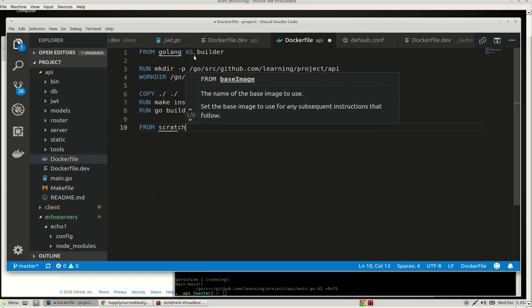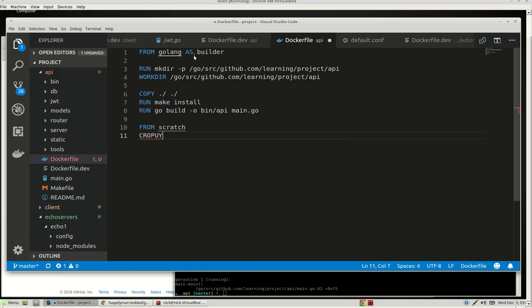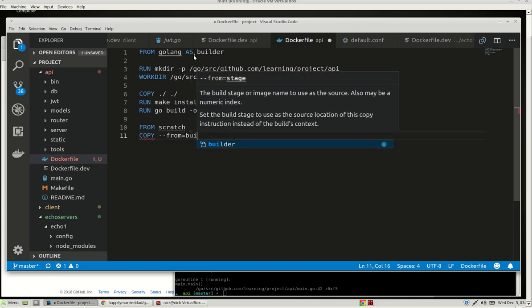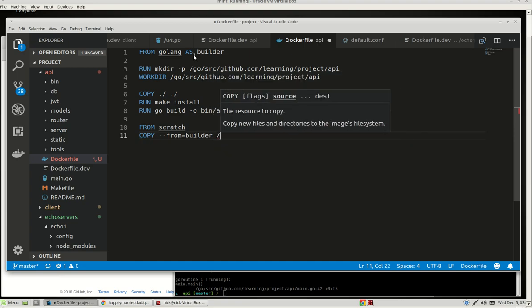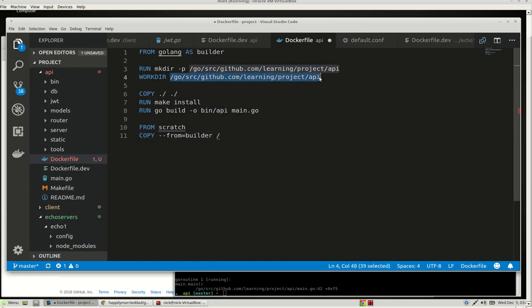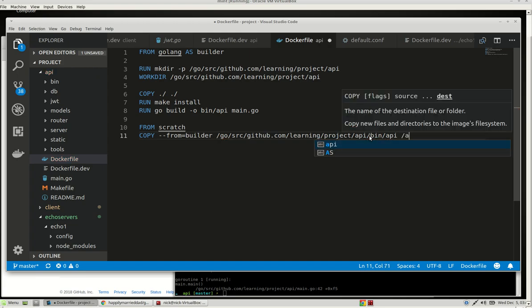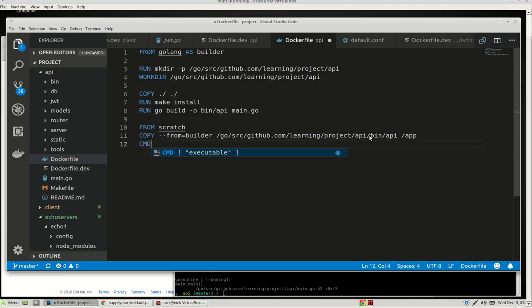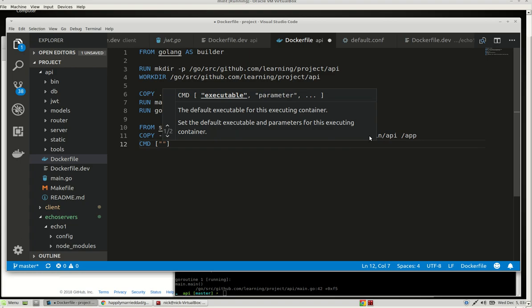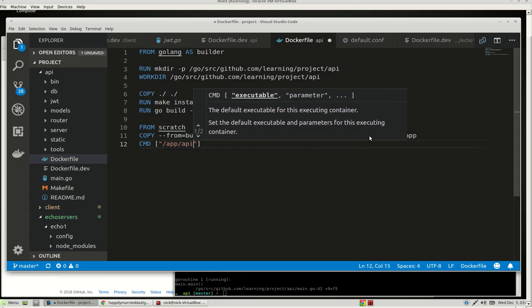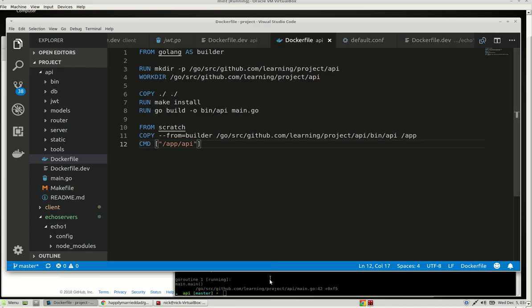So let's see, FROM scratch, COPY --from=builder our API file, bin API, to /app, and then we will do CMD /app/API. Let's go ahead and do that.